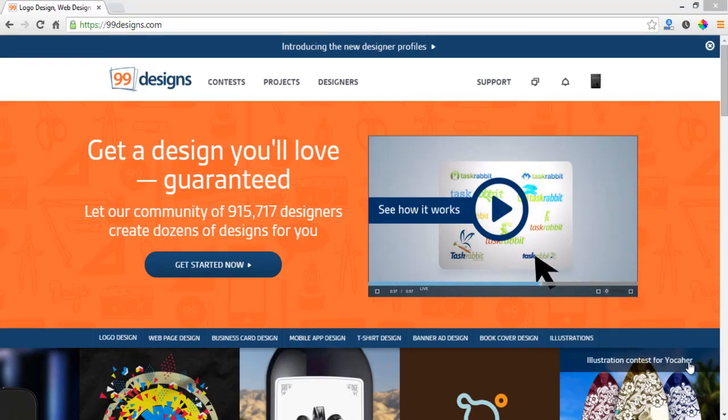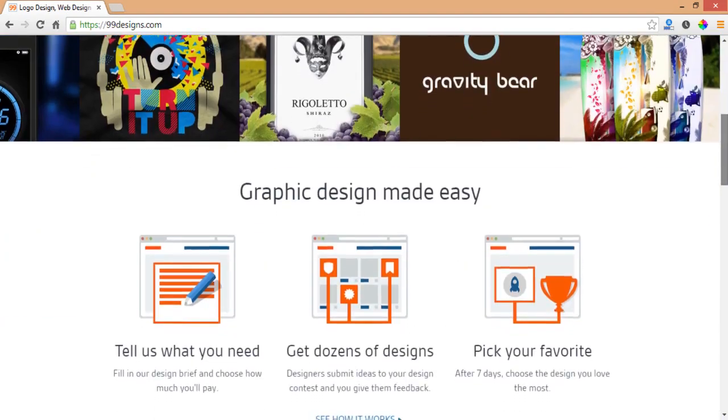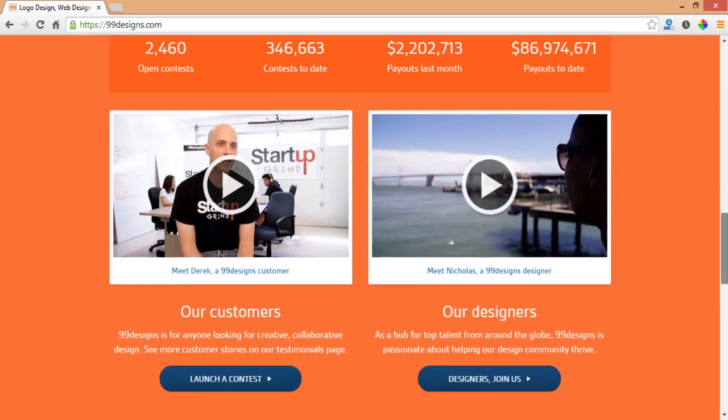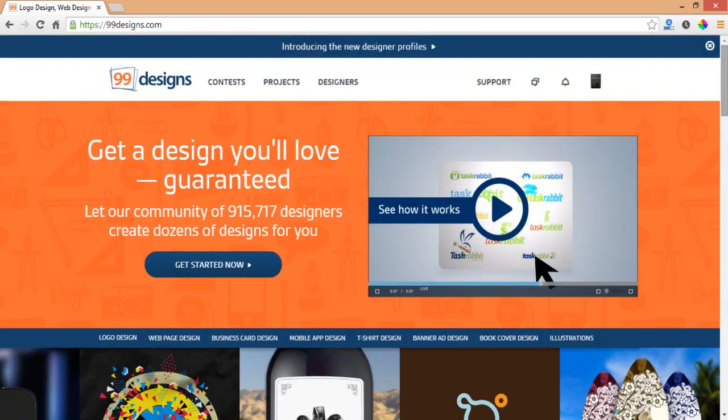How to promote your items on Graphic River. So in this lesson I'm going to talk about some of the ways to better promote your work, how to better promote your awesome looking items, and how to draw more sales to your Graphic River page, your Graphic River account and your Graphic River items.